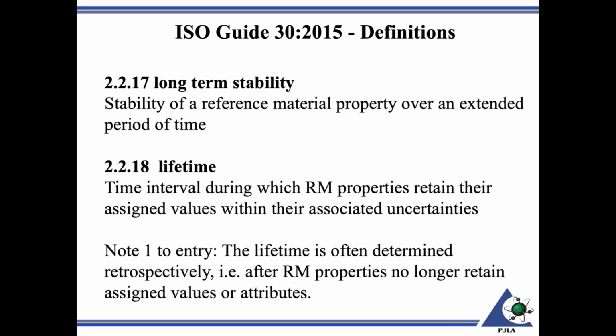Now, lifetime stability is the question that most of the companies actually check out and monitor, in the sense that they might put a use by date on the reference material, but they might themselves keep samples well beyond that date, and periodically pull them out with the idea of trying to determine exactly what the time period is where the usefulness of the product knees over, you might say, because that would lead them to perhaps extend the use by time period and have the basis for doing so.